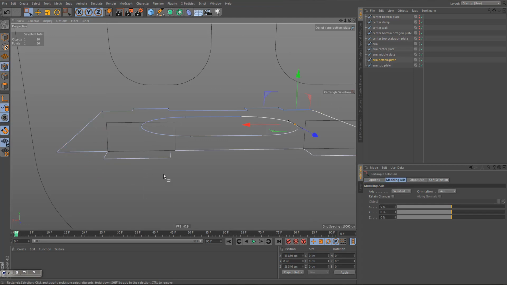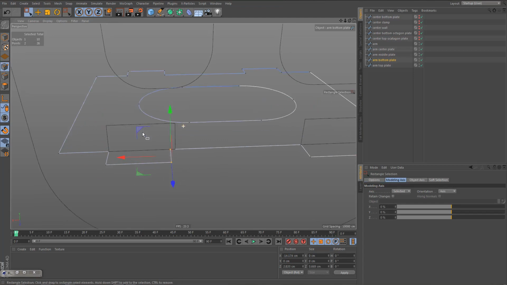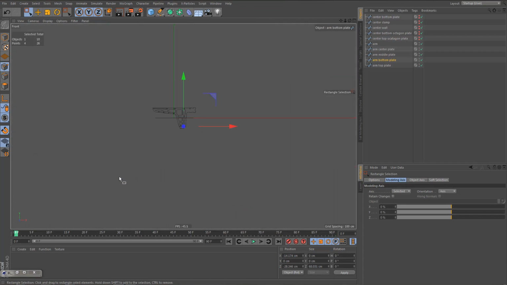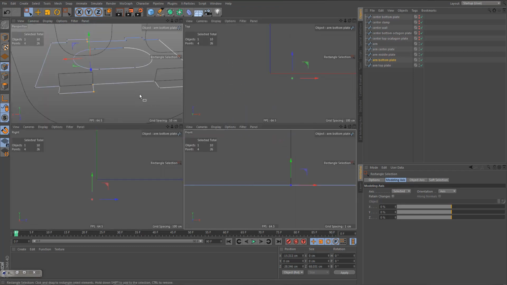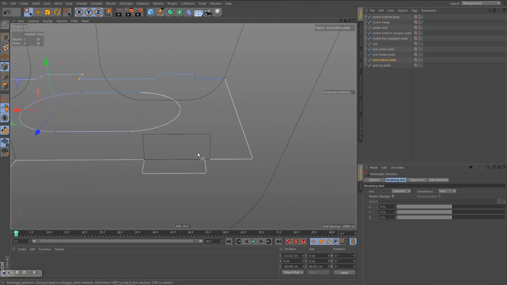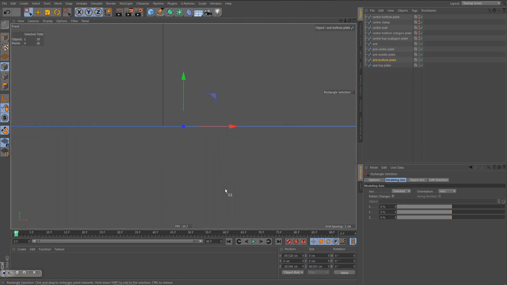So what I'll do to fix that is I'll select these 4 points here, then go to my side view, hit S on the keyboard, or O to frame the object here, and then I can move these points over and snap them to the other side of that hole here. And we need to do the same thing here, so let's select these points and snap them over to here.